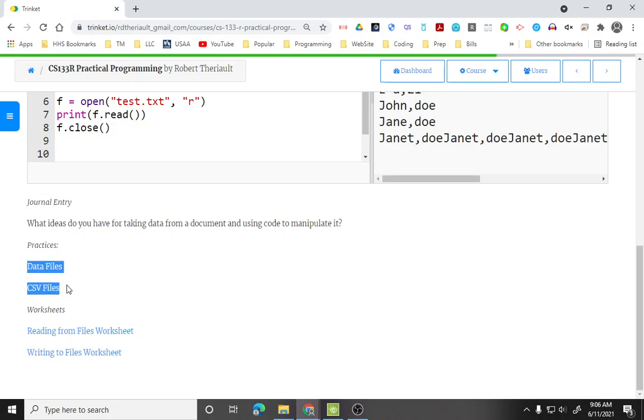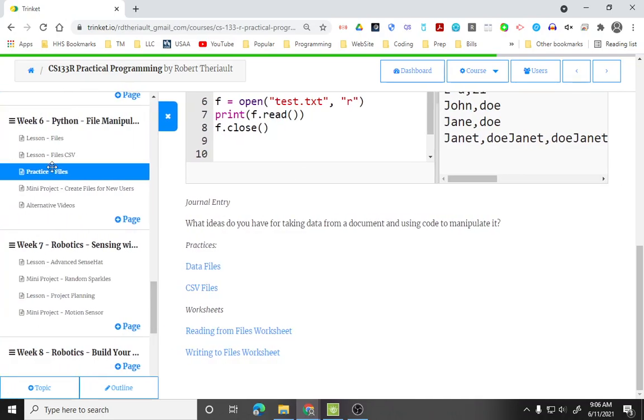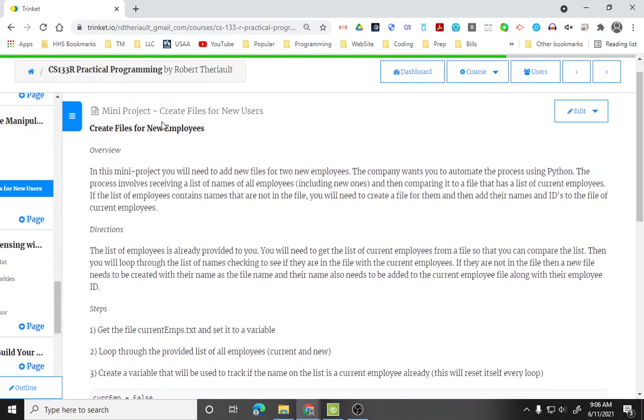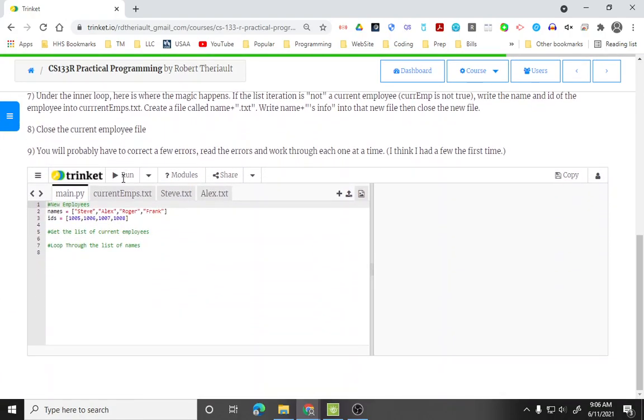So we do have some good practice for you, as well as some worksheets to work on, because again, this is the practical part. I want you to understand how to do this. The mini project for this is not super easy. You can see we have the current employees, which I talked about, and then we have their files, and in this case, I didn't create a third file. I made it so you didn't have to go to a third file to find it. The information is there. We'll go over this. We'll probably have another video for this as well. But again, the information is already there for you.